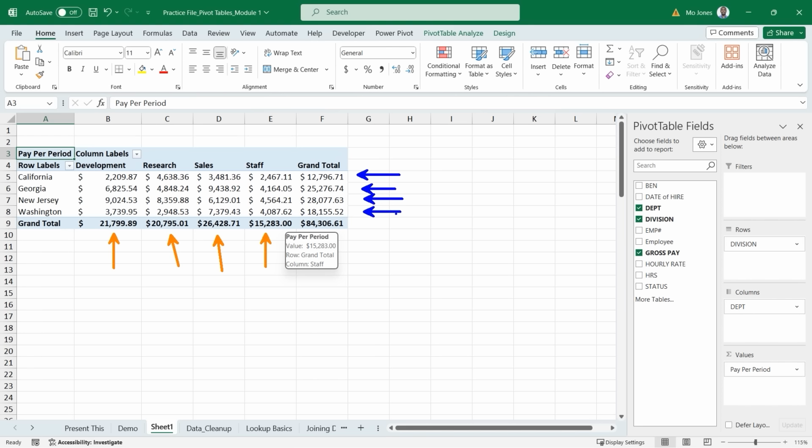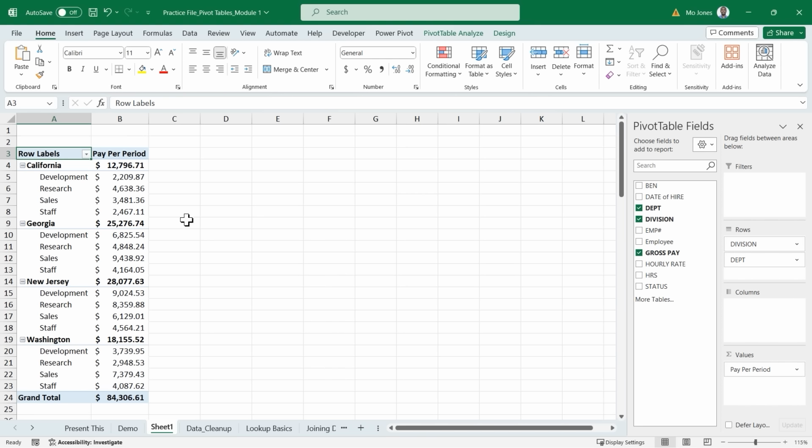So it's your pivot table. You're going to go ahead and display the information in any form that you want. Now, one thing that we can do as well is we can put the division and the department in the rows. So if I drag the department here into the rows, now this is pretty cool. Because we have two fields in one of these areas, we have a hierarchy. So because division is on the top here, division is going to be a level 1 item, and my department is going to be a level 2 item.